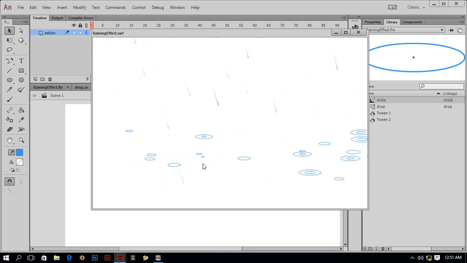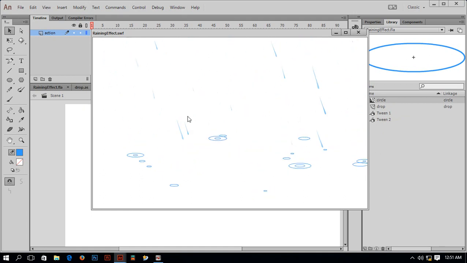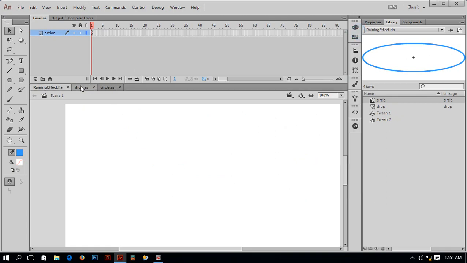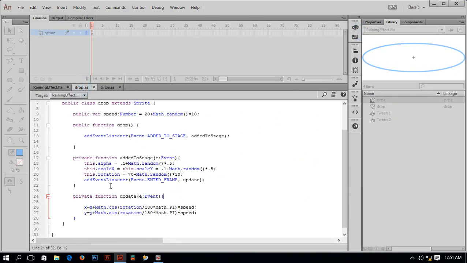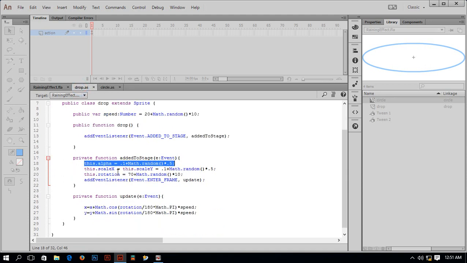But I would also like to have my circle transparency similar to this raindrop, so copy this line from the drop class and paste it exactly where it was in the drop class but into the circle class. Okay, and also the scaling.